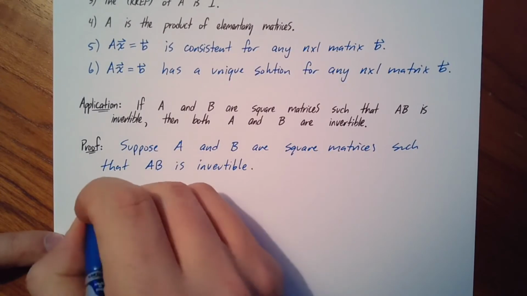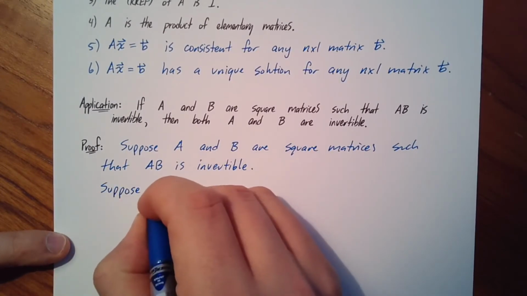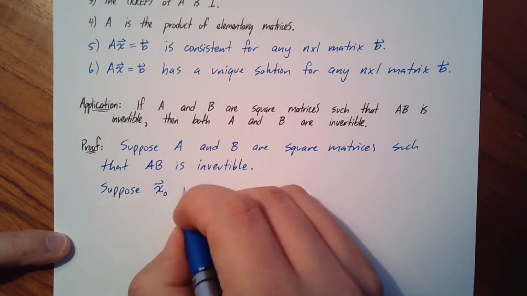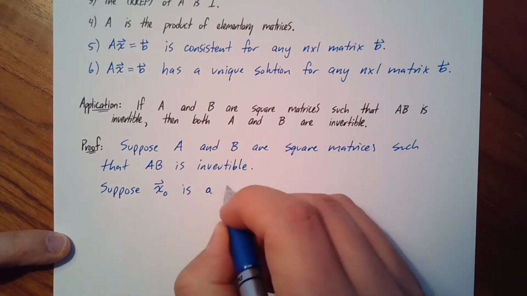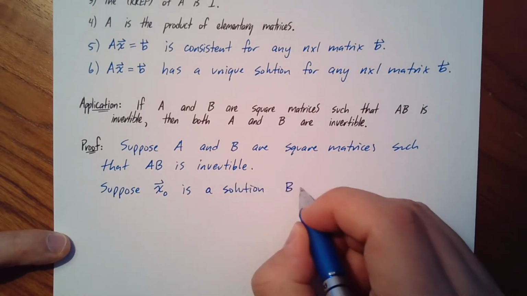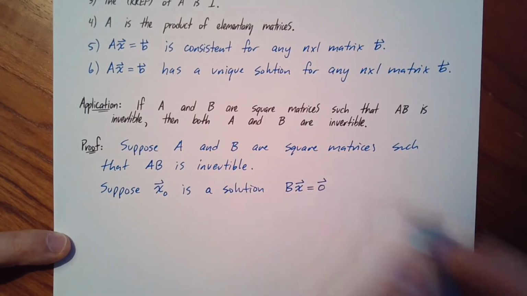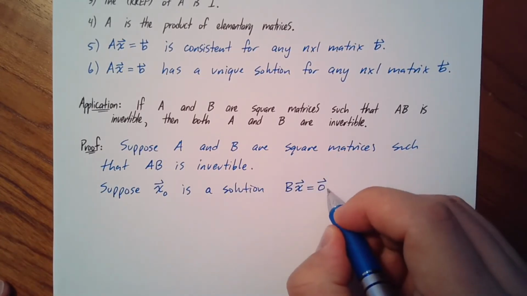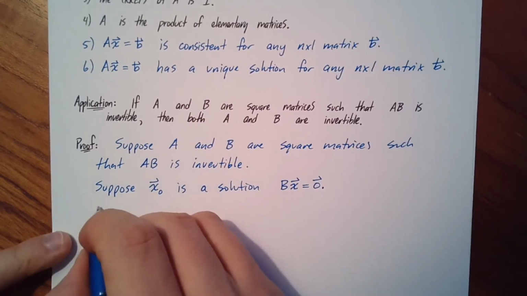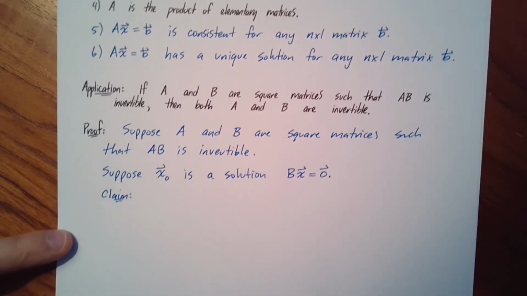Suppose we got a solution, which I'll label as x bar with a 0 as a subscript. Suppose this is a solution to the homogeneous system which is associated with the matrix B. So in other words, assume that it's a solution to that system. Well, my claim, and I'll even write claim just to make it clear, I haven't demonstrated this yet. I'm going to demonstrate it to you right after.